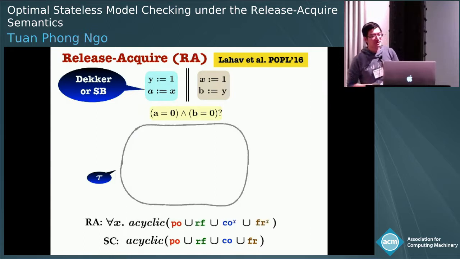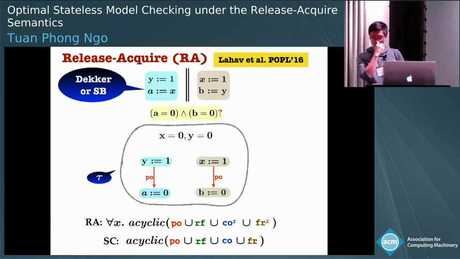Now the RA semantics, we can formalize the RA semantics by the axiom that the union of program order, read-from relation, coherence order for X, and from-read for X is acyclic for all variables X. You can see the difference between the RA semantics and the SC semantics here. So let's see a trace that covers all executions that will lead to the violation of the assertion.